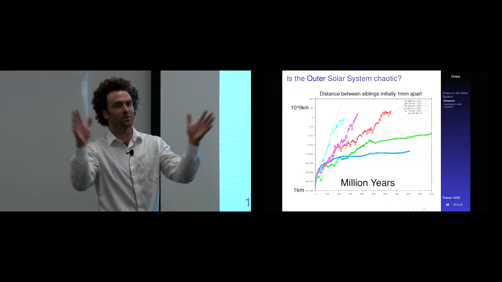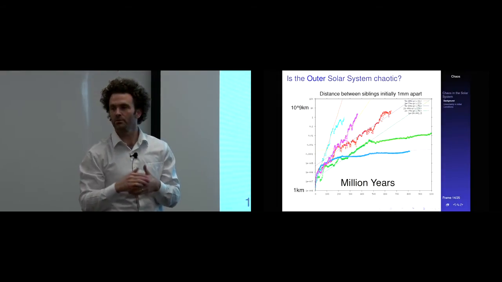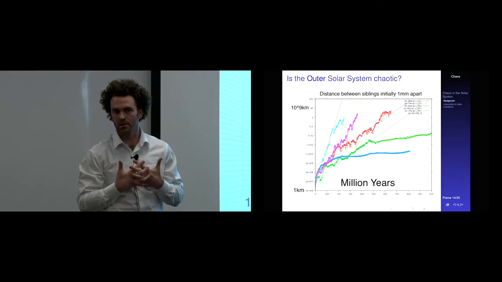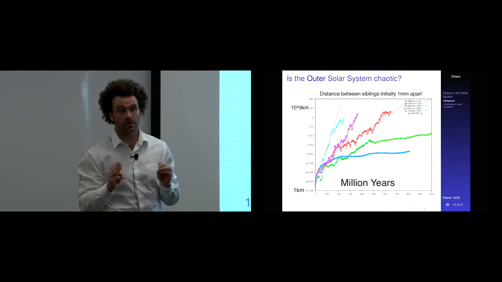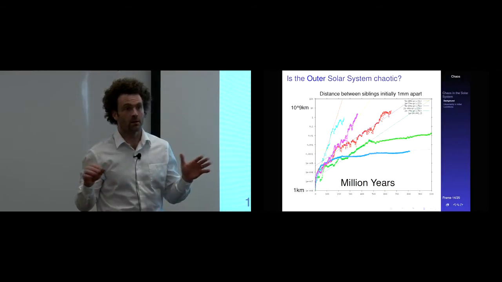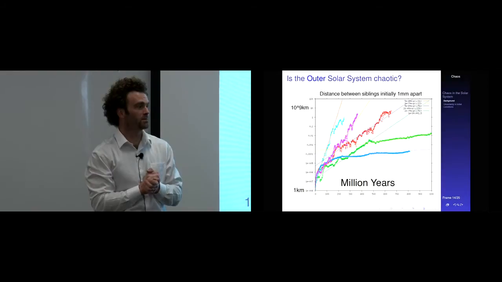And we're going to integrate those forward for 1 billion years and measure the rate of change of their 2 positions in this 30-dimensional space. It's not just Uranus we're going to measure. We're going to measure all the planets and all 6 of their variables. Okay, so that's the problem.